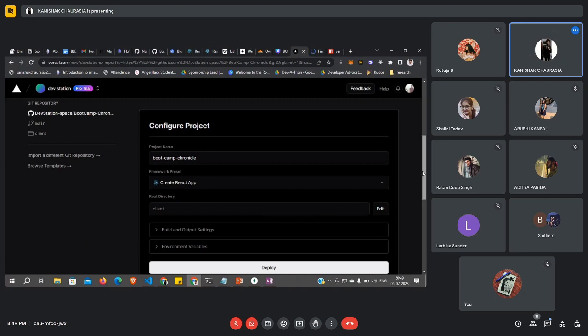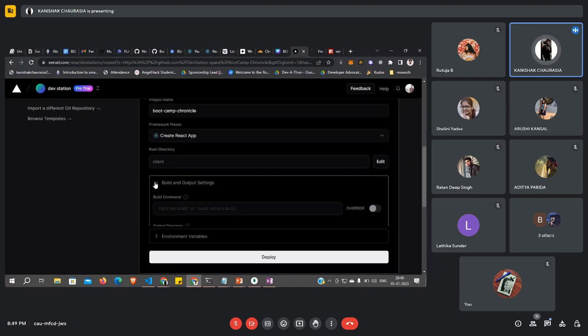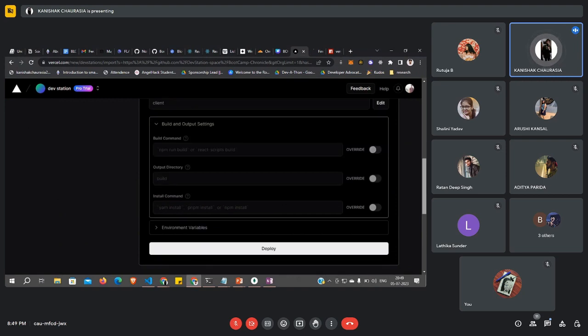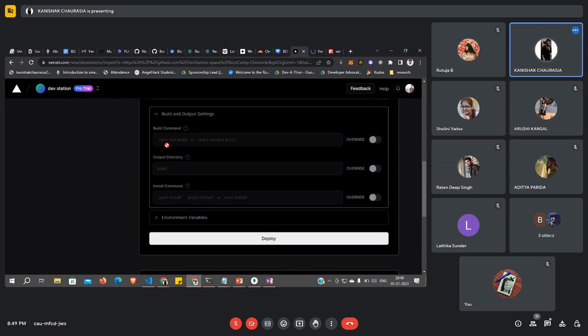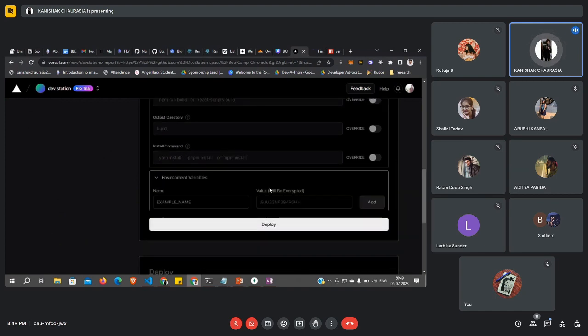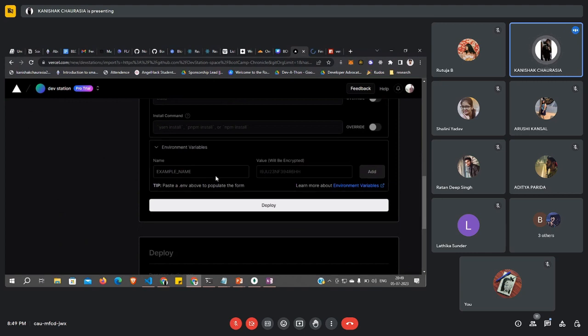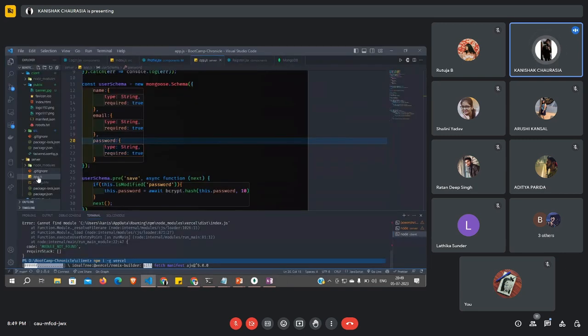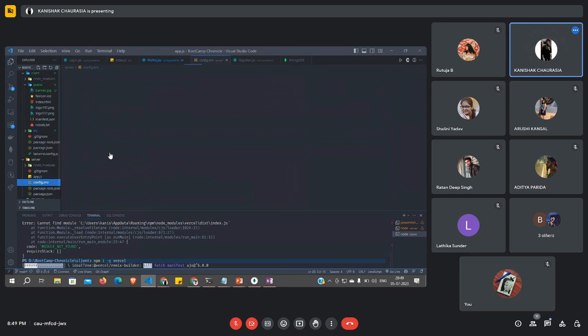And build and output settings already have their defaults, or if you are a good dev, you can override the build process and other things. And edit environment: do you remember last time we used an env file? I will copy my code for that env file. I don't need it in the front end, only in the back end, but meanwhile it is also needed here.